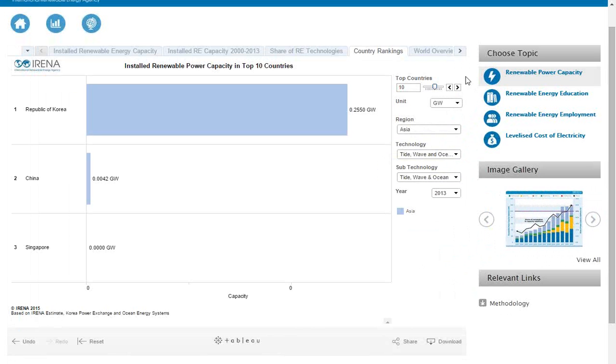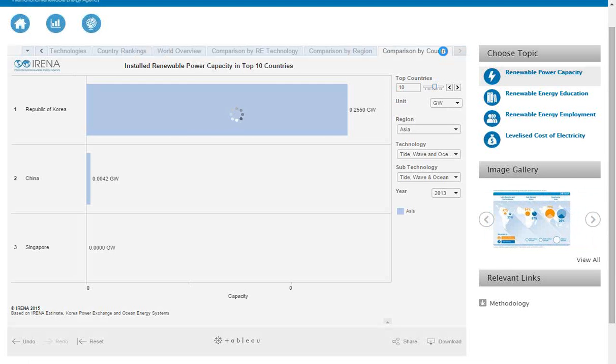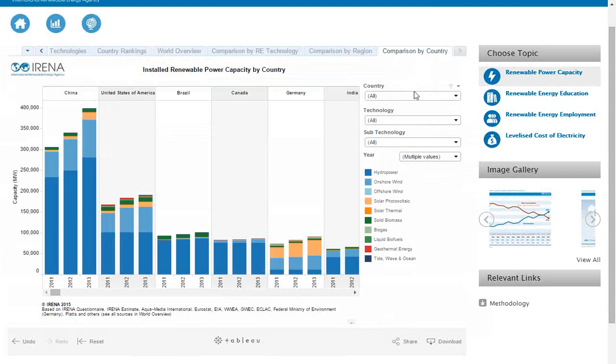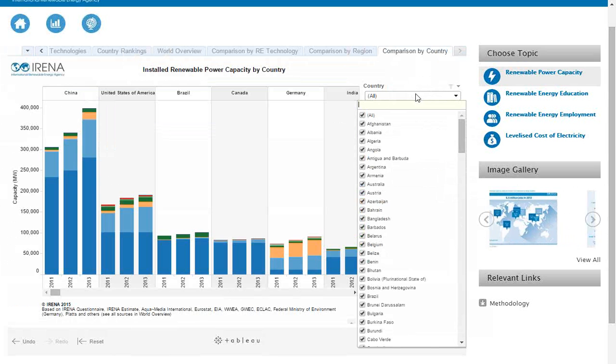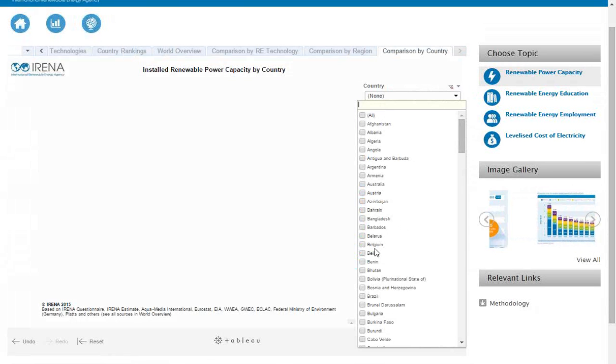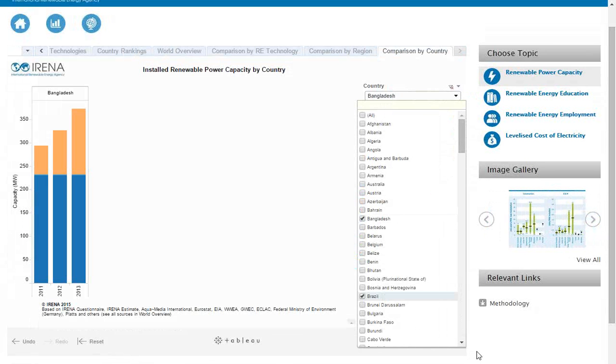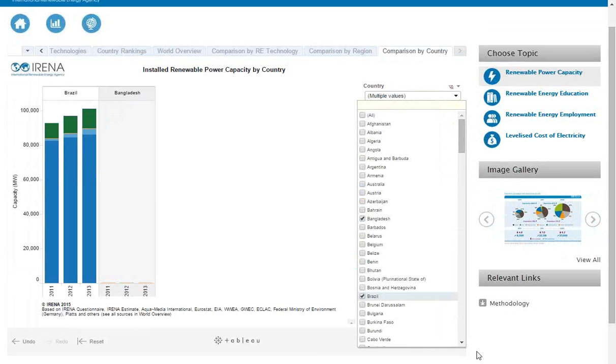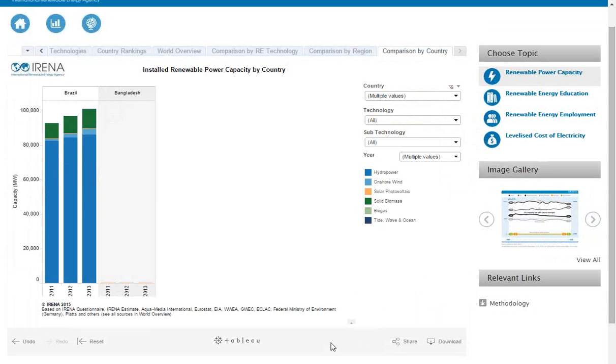If you want to compare countries, and that's a question we got quite a lot from different analysts, but also students, there's a visualization option where you can compare specific countries between each other. So very simply, you just go on the filtered country, you deselect all, and then you just choose the countries that you want to select. So let's select, for instance, Bangladesh and Brazil. And then you will see here quite a good comparison between these two countries. And you will see that Brazil has quite a lot more renewable energy installed than Bangladesh. So that gives you a good indication also when you compare countries and compare different values.